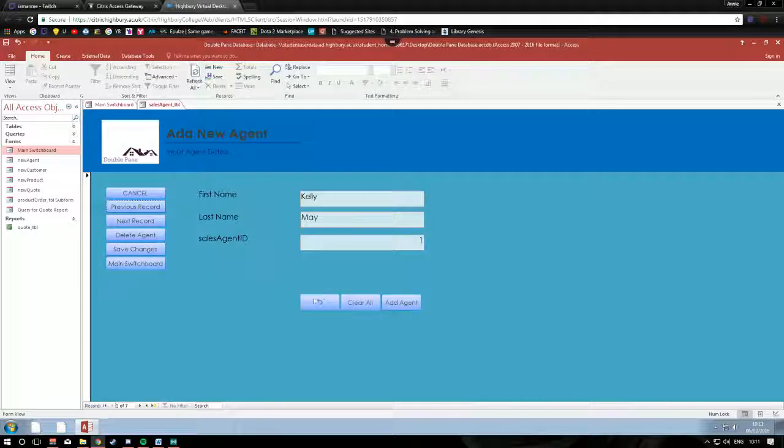These buttons here at the bottom: this one is to undo it, to clear all, or to add agent. So if we add another agent, say Carrie with an IE, Carrie Stewart.